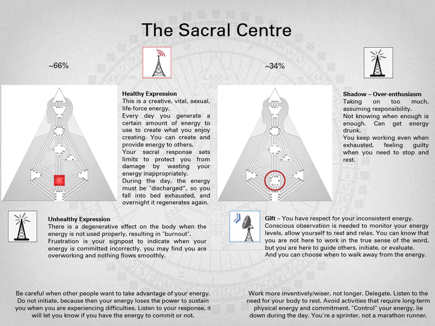You can know that you are not here to work in the traditional sense of the word, but you are here to guide others, initiate or evaluate, and you can choose when to walk away from the energy. Work more inventively, work wiser, not longer. Delegate. Listen to the need for your body to rest. Avoid activities that require long-term physical energy and commitment. Learn to control your energy. Lie down during the day. You're a sprinter, not a marathon runner.